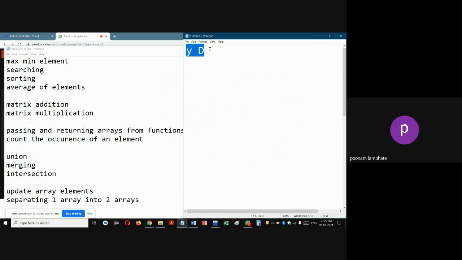But since this is a repeating process, means you have to multiply matrices again and again, you'll just need another for loop. Means what? One for loop. This will take care of the number of matrices that you need to multiply. The next inner for loop will be for what? It will handle the rows as usual. Again, one more inner for loop will be for the columns. Again, one more for loop for the k value to access the elements properly. So you'll have nesting of 4 for loops over here.